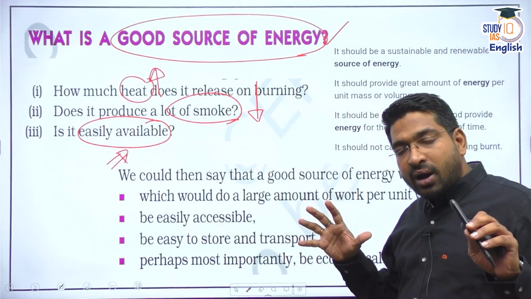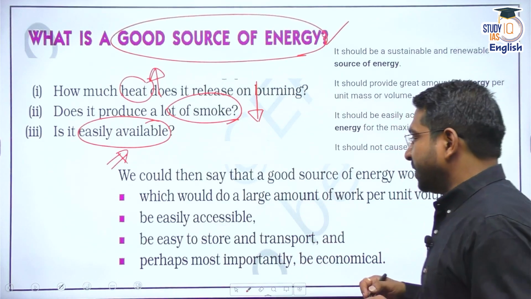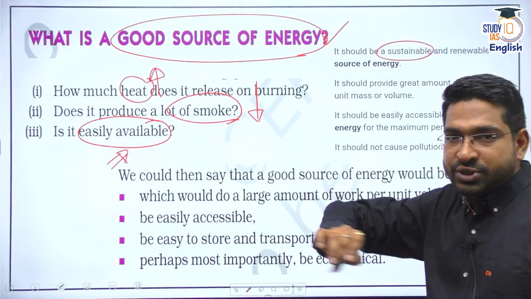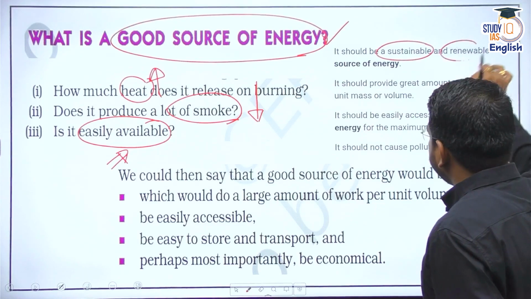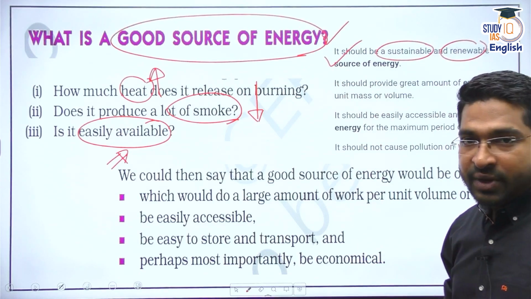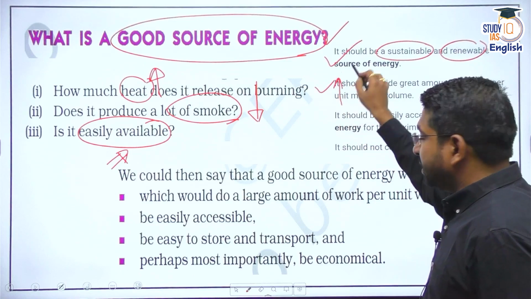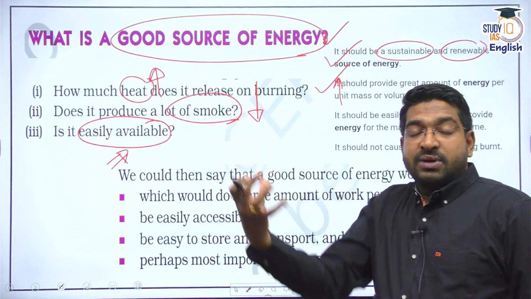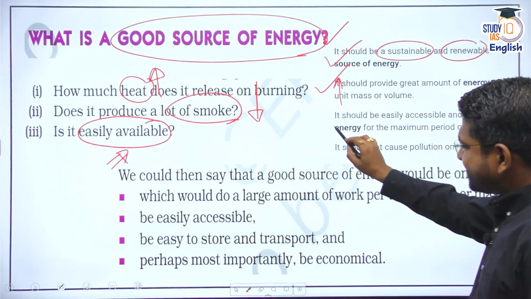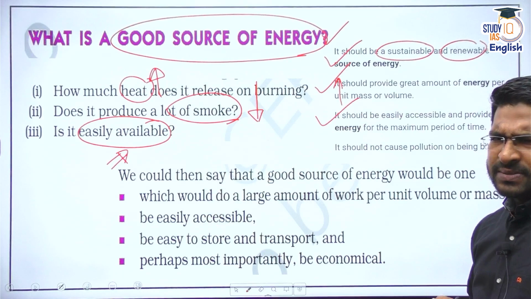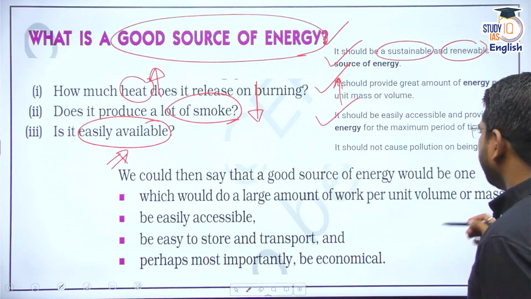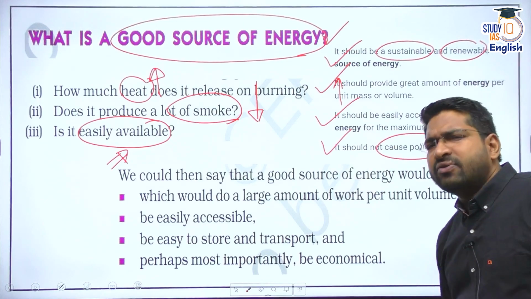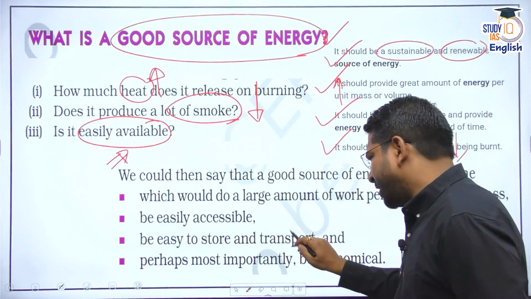So what would make a good source of energy? First of all, that source of energy should be sustainable, meaning I can use it for a long time. It must be a renewable source of energy. It should be clean source of energy. It should have high calorific value, meaning if I simply burn 1 kg of that fuel, that source of energy, it should give me proper amount of heat, whatever is needed. It should be easily accessible. Extracting that should be quite easy. And it should not cause pollution. This is one of the important parameters. Apart from that, we also talk about ease of transportation, right?